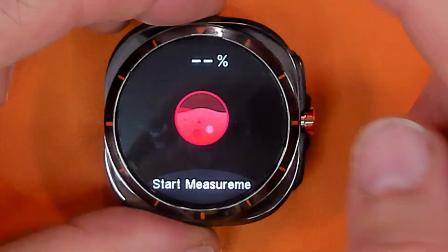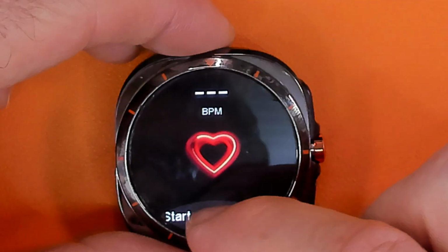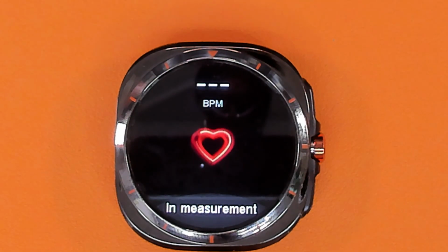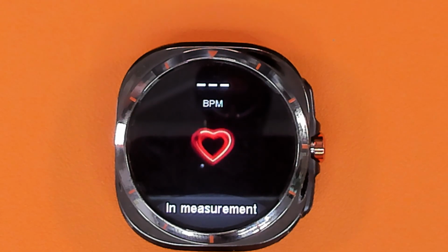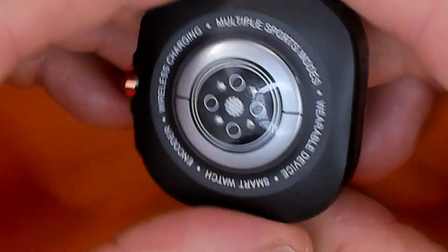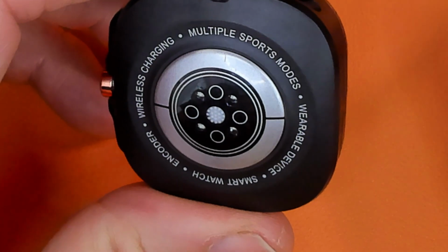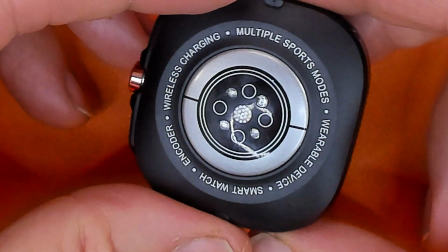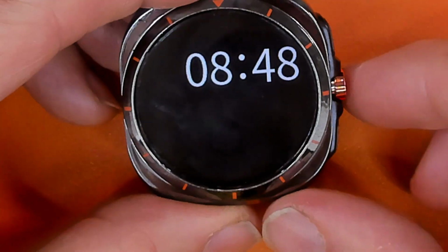So let's try something else, shall we? Gosh, I don't know, who would have thought it would be fake? Let's try this one. Not connected to anything, sitting on my mouse mat. Do I get a measurement? Of course I do. Which means that is absolutely, completely and utterly fake. So this takes this into the realms of a watch. None of the sports functions will work.